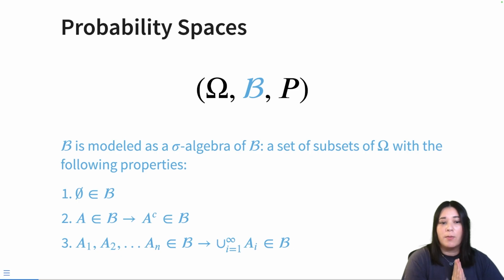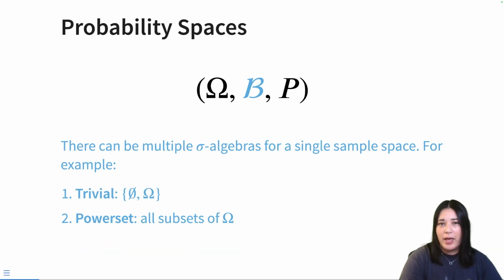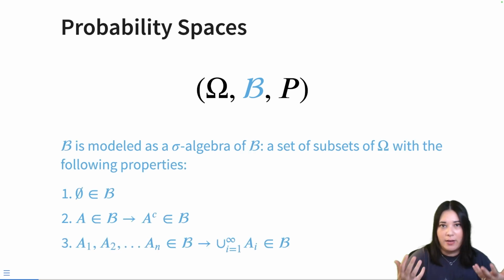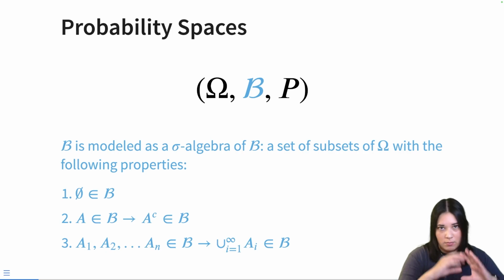These event spaces are modeled as sigma algebras. And they're not actually unique. If we have a sample space, omega, then there are multiple sigma algebras or event spaces that could be valid. For instance, we could have a sigma algebra that is just the trivial case. It is just the null set and everything. And if you go back, you can see that if we have an event space with just the null set and everything in its set, then it does follow all of these rules.